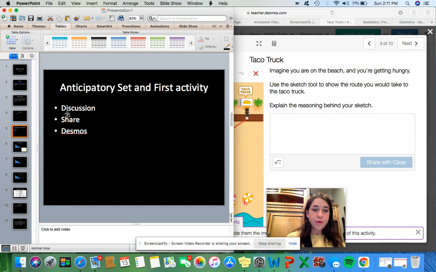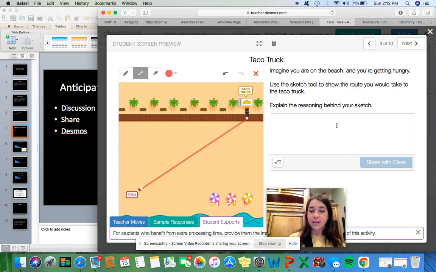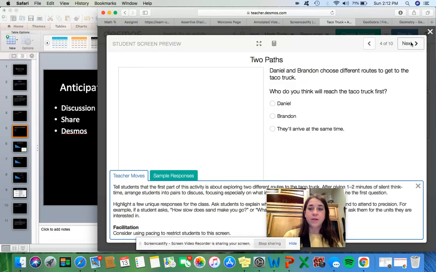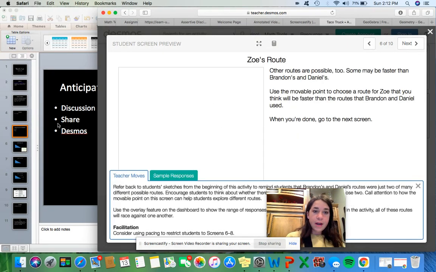After we share everyone's ideas, they will quickly go through this Desmos activity. This technology allows them to draw lines such as this and work through this problem, and they get to explain their own reasonings for why they do things. This will allow me as a teacher to share everyone's responses so that we can see the different academic language used through their responses, and I will promote that in discussion of that opening. So they will go through a couple different ones on here, and then I will start to demonstrate this.